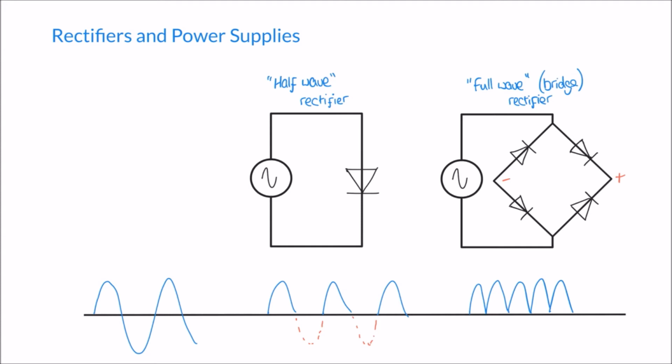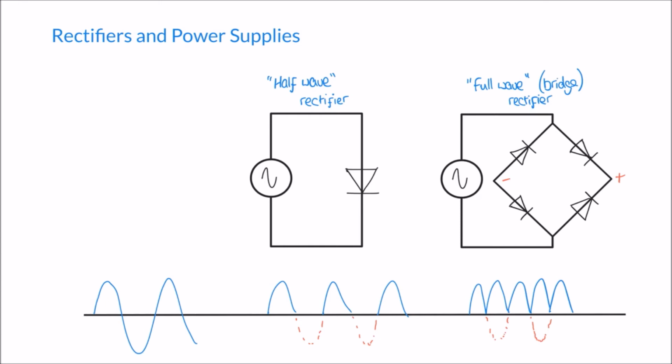The advantage of this is that we end up with a waveform like the one below. And what you can see here is, rather than have these gaps in the waveform, where we've simply just chopped off the negative half cycle, we've actually, in essence, converted the negative half cycle into another positive half cycle. And so, whereas the waveform would have previously dipped down into the negative half cycle, we've actually turned that negative half cycle into a positive half cycle.